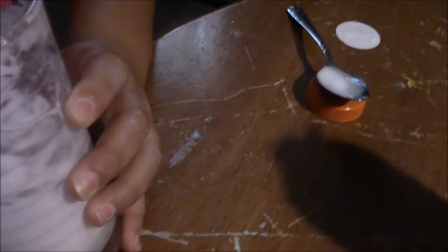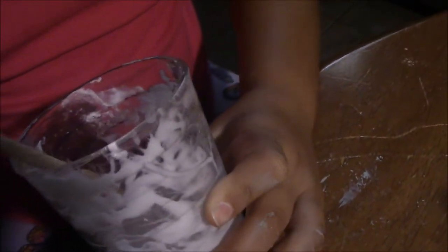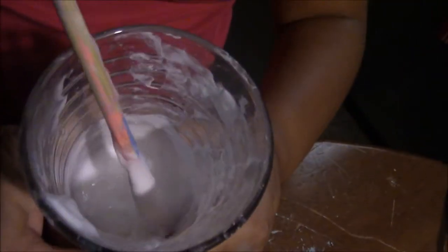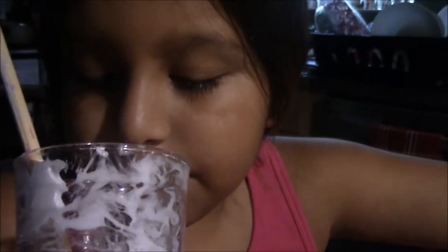And it should look like a weird consistency, kind of watery, because it is very liquidy once you put it both together. So just mix it up all the way. So I'm going to keep mixing and we'll be right back. The trick to know that the shampoo and the glue is all mixed up is that it should just smell like shampoo when you're done mixing it.